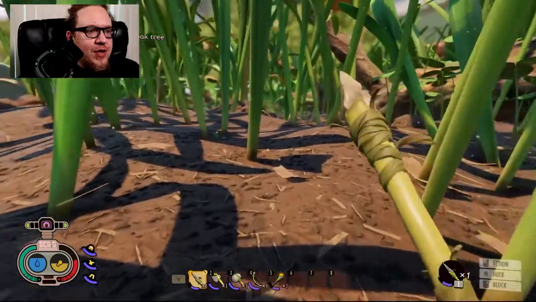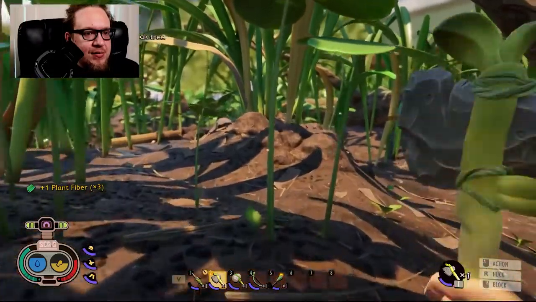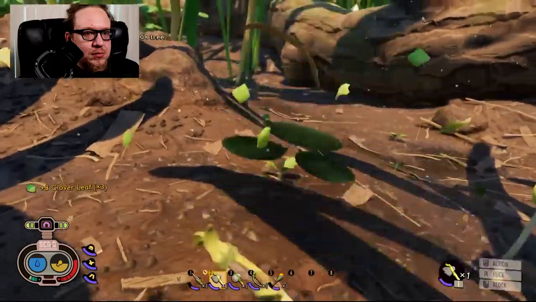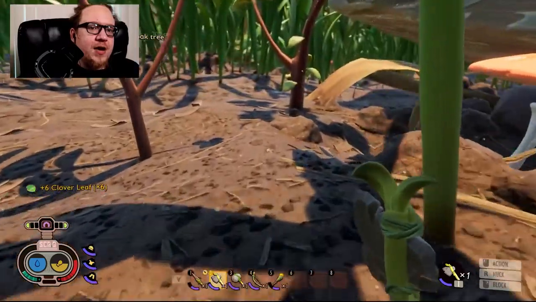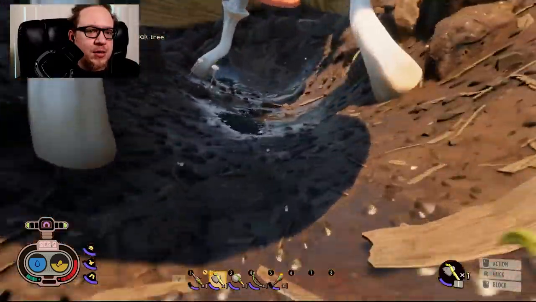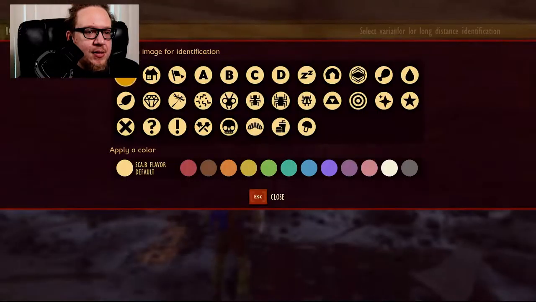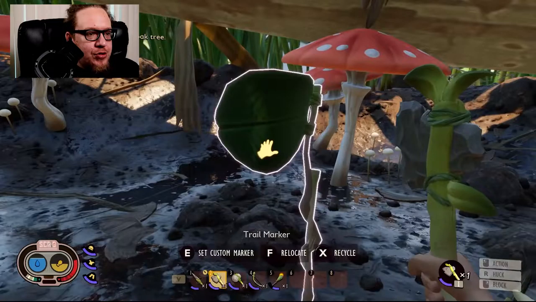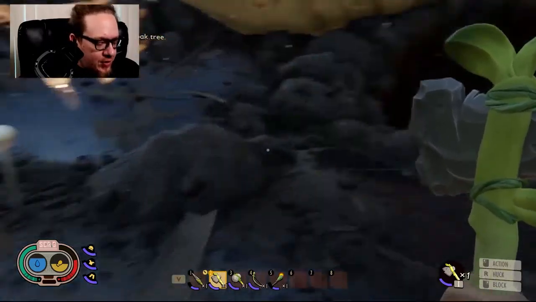Where the hell are clover? There's some clovers. I probably looked at them like three times and didn't see them. That's more than enough. Go back over there. Mark it. But yeah, I found a spider spot. We'll do that. That's a good one. And we'll do it as an orange. There. So now I know that there are spiders there.